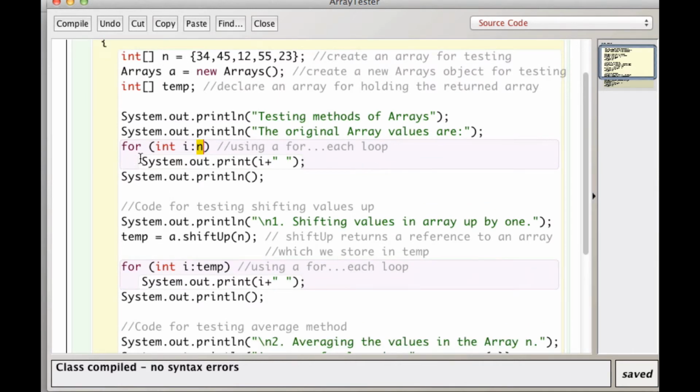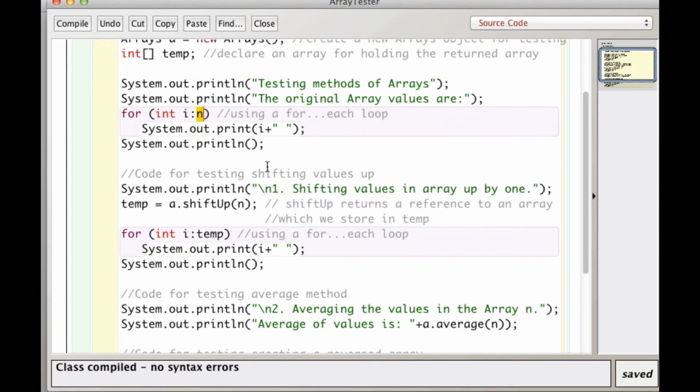And now what happens is this loop will cause i to be equal to each value in n sequentially. So in the next line I can just output i with a space after it. And so that'll print the values across. When the loop is done, I do a println just to keep the cursor down one, right?